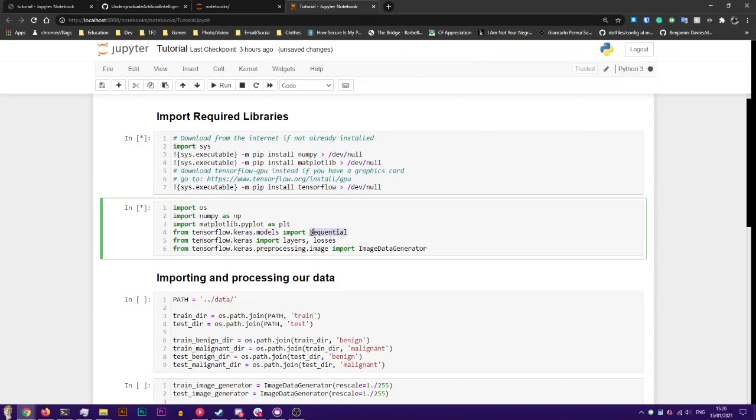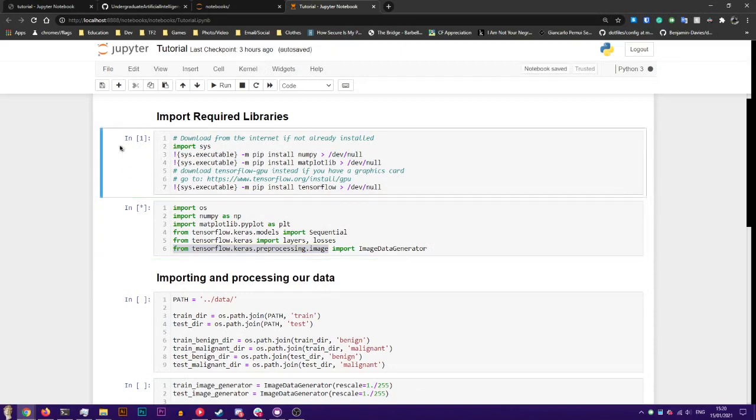So here we're importing the sequential model. And then here we're also going to be importing some layers and losses. And then finally, we're going to be importing an image data generator, which is going to make working with all those images a little bit nicer. It's going to make our lives way easier than writing custom scripts to import every image and so on.